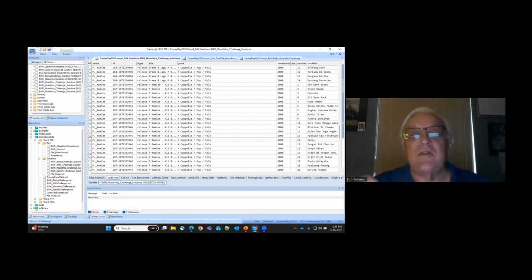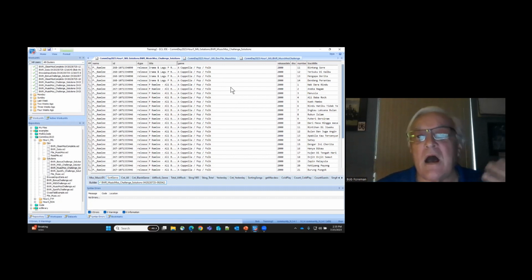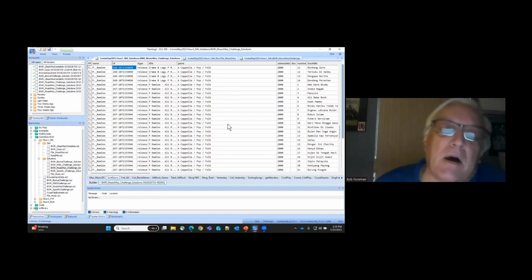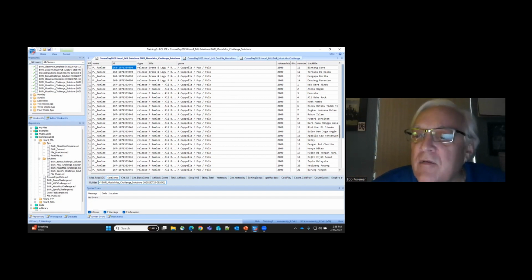Now, again, this is something that you as a QA person or data miner might want to discuss. There are 3 genres here for this particular release: a cappella, pop, and folk. So make a decision. Do you want to extract this into another child data set, or a comma delimited list, or leave it as is and use string searching, so that when people search for the word pop or folk or a cappella, this particular track and release would pop up? So again, that's something for discussion. Now, a lot of genres are clean.